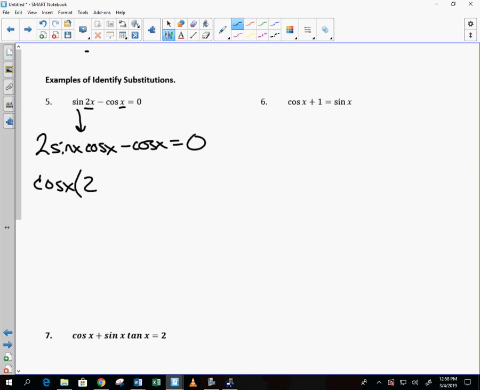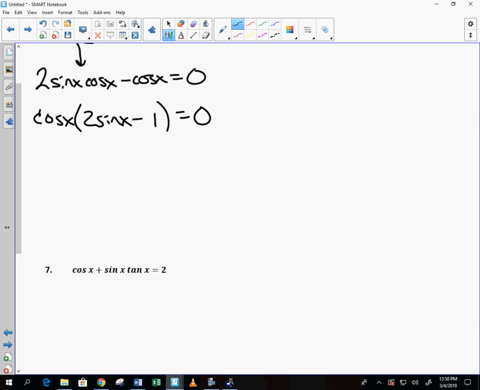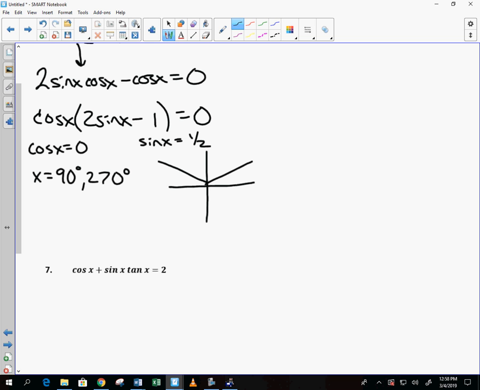And so I have 2 equations now, don't I? One of them is cosine of x is equal to 0. Do you remember from our work as we looked at the unit circle, since cosine's the x value, where is cosine equal to 0? 90 and 270. I knew that was coming back to you at some point. And then you have another set. You have 2 sine of x minus 1 is equal to 0, or sine of x is equal to 1/2. In which quadrants is sine positive? The top 2. I inverse 1/2 for sine, and what do I get? I get 30 degrees. And so we are left with 30 degrees and 150.